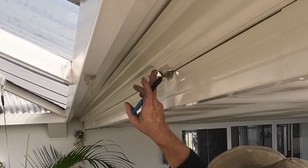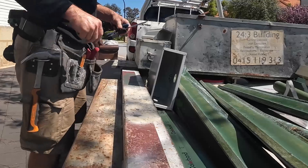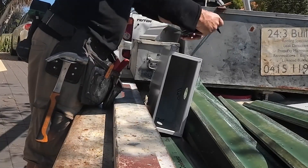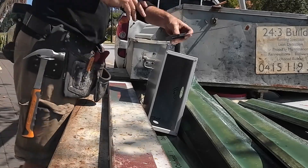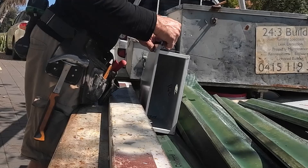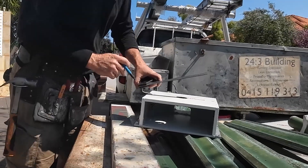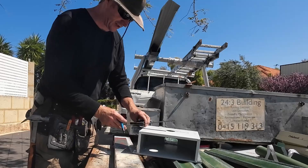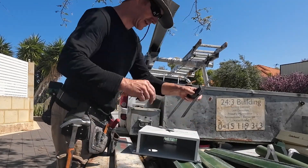I've just marked that off the front of the gutter there, before the curve starts. I measured from the bottom of the gutter to where I want this rain head to stop, which was 95mm, and I'm going to come down 95 and square it off. Bear in mind as I draw on this I've got plastic on it, so that's why I'm drawing across the front. If I didn't have plastic on it I'd obviously be drawing it slightly differently, because I can't rip the plastic off later.